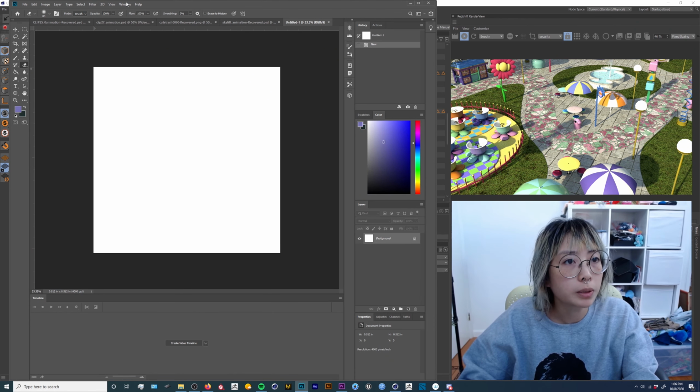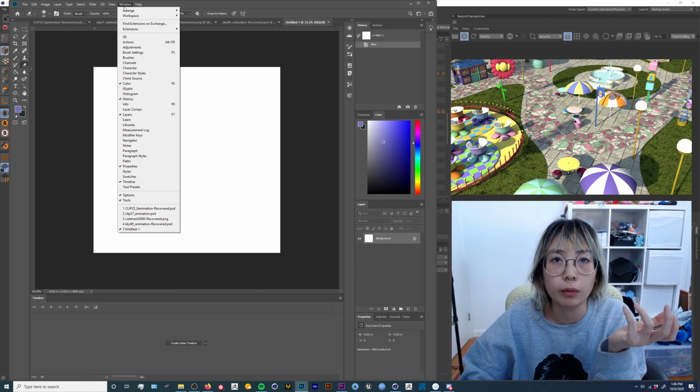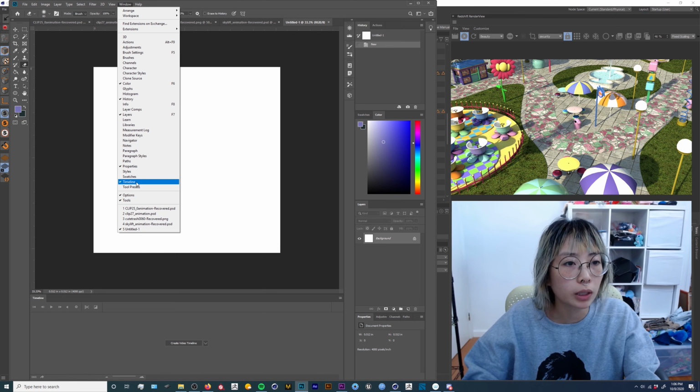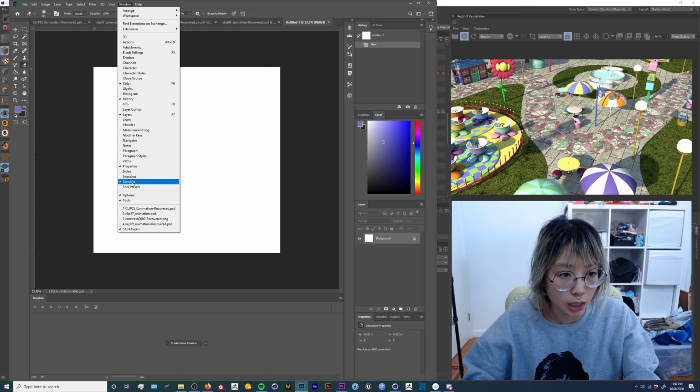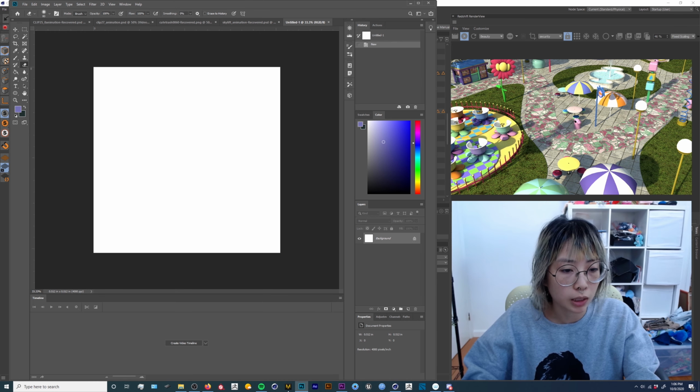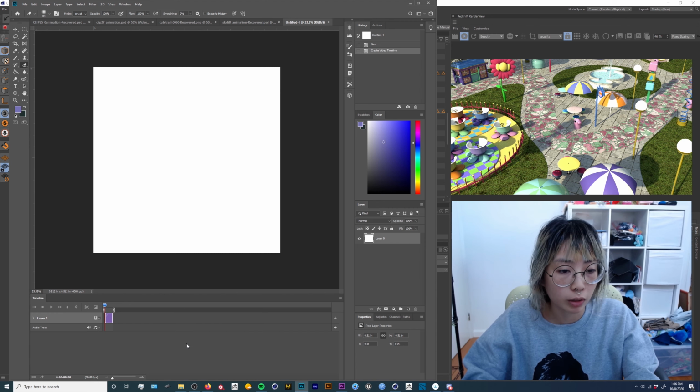So when you go up to window, I'm jumping around like crazy today. I was in my C40 and now I'm completely in Photoshop. I'm just gonna go over this really quickly. In your window space in Photoshop, you can find this part called the timeline. When you click this, well, mine was already out, but if you click this, you get this little pop-up and you hit create video timeline, and you'll have layers.